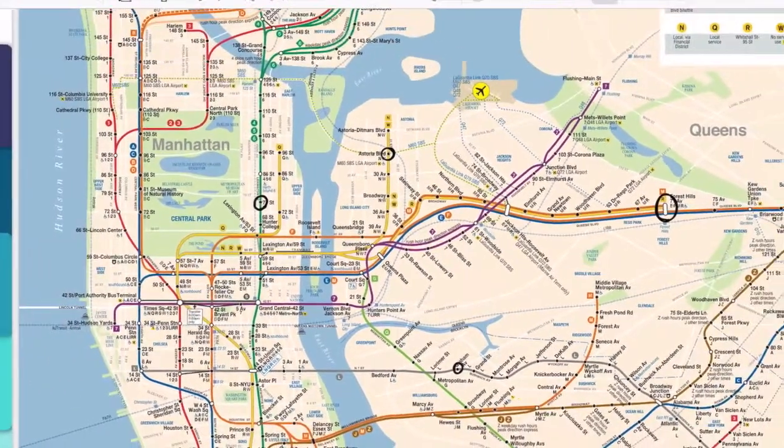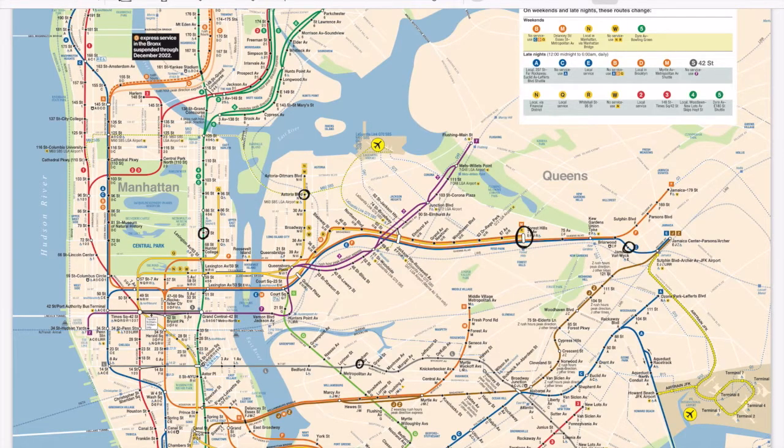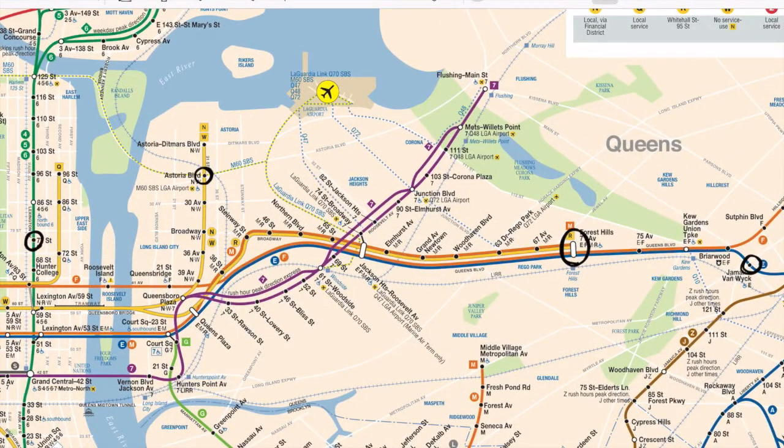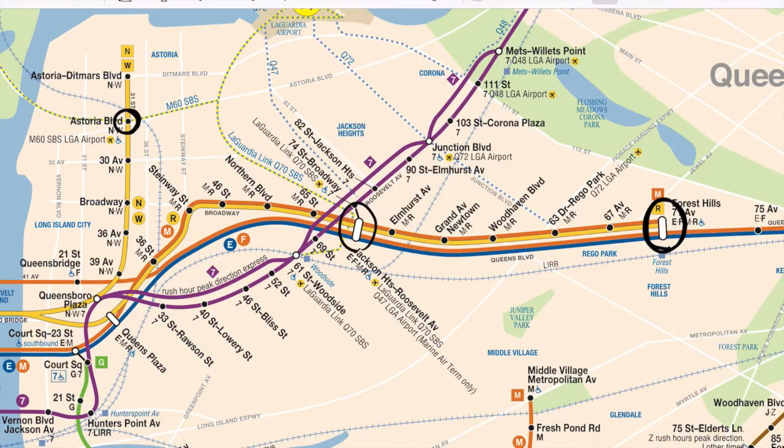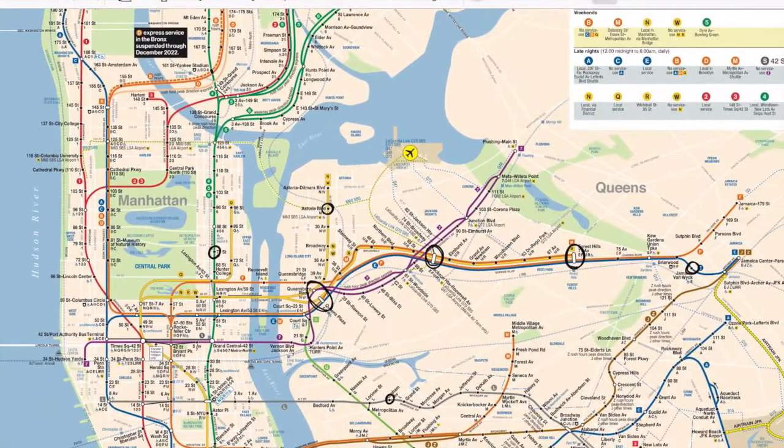So that's how I'm just going to use this. I may come here later and decide, because I think they might all meet here, where this big subway stop is, or down here at this Queens Plaza. So I'm going to also circle those. So this is how I would use something like this for a city.